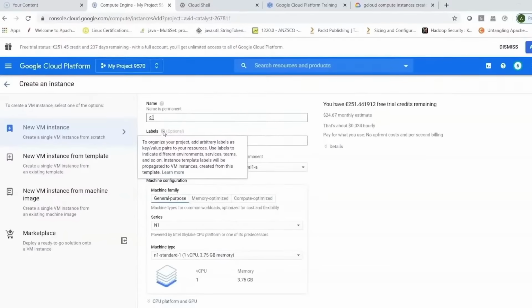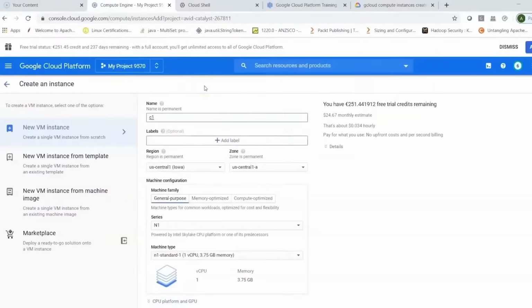Now remember, if you have your Cloud Console and if you have created your free trial account, it will allow you to do these things. If not, you may have to go back to the billing section and see if the billing is enabled. Which also means that when you're creating your Google Cloud account, it will ask you to key in your credit card details, but they do not charge anything, or it might be $1 or 1 rupee depending on your location, and that's also refunded, but that's just to verify your card.